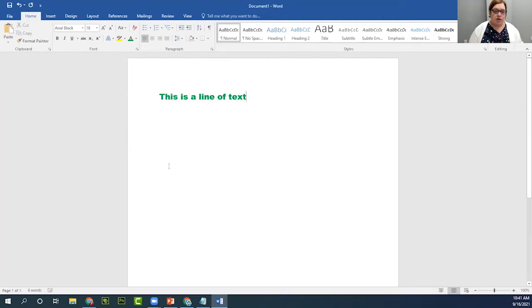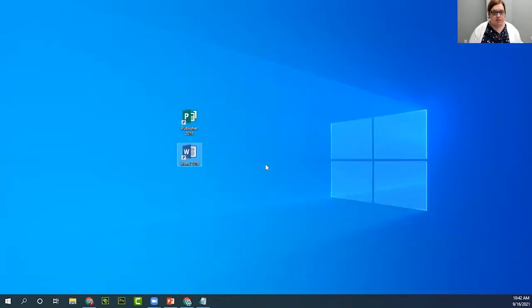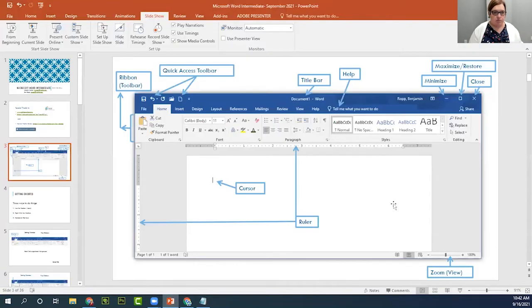So that's a quick overview of some of those. I'm going to go ahead and close this and go back to the PowerPoint, but when we close, I just want to show you something really quick. So when you close something and you already have text in here, it will prompt you whether you want to save it or not. In this case, I don't want to save it, but you could go ahead and click on save if you were working on a document you wanted to save. So I'm going to click on don't save in this instance, and we're going to go ahead and go back to the PowerPoint.